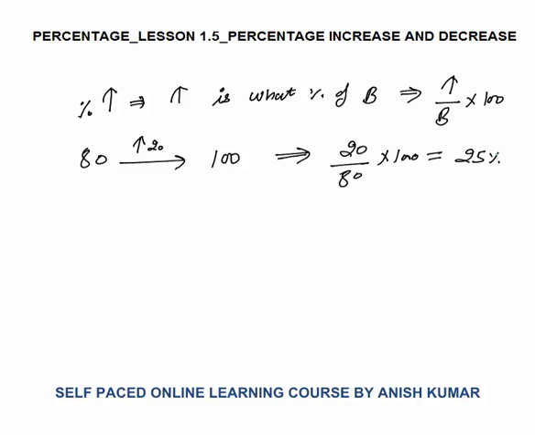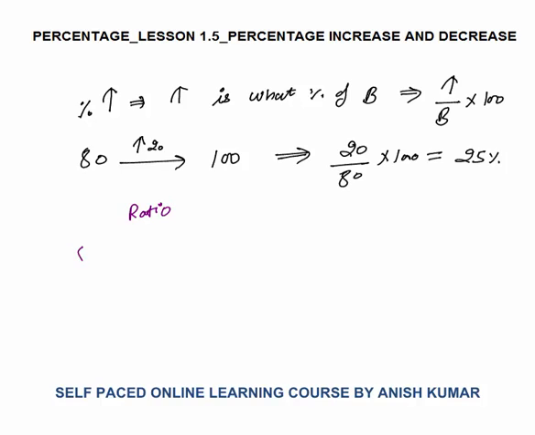Now here is a very interesting thing. Whenever you need to calculate percentage increase or decrease and the numbers are simple, very important, again I am saying, when the numbers are simple and you need to find the increase or decrease, you can always take the ratio. You can always take the ratio and then calculate the percentage increase or decrease.